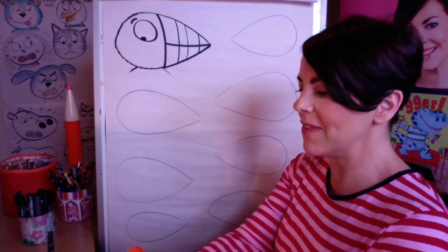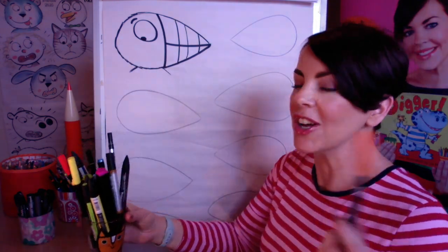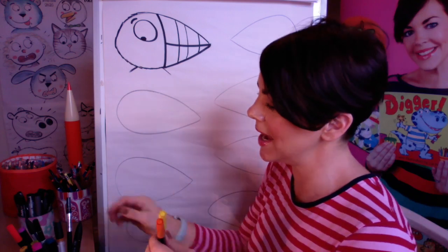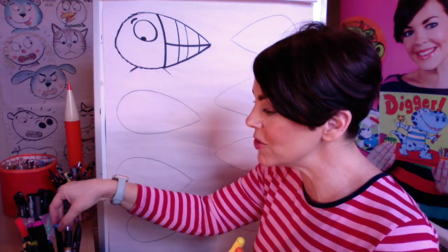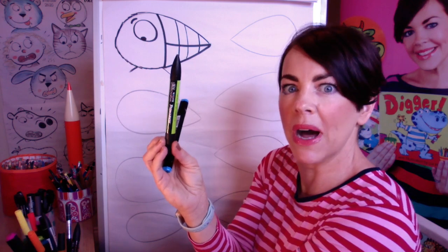So I've got my pens here, and everyone asks me where I get my pens from, right? And I don't advertise, but the art shop in Darlington, where I live, is fantastic because they sell these Tombow pens. They're also called Zag pens as well sometimes. I get some from Hobbycraft in a big pack. The range do these ones as well. And I also use these expensive ones here. And they're pro markers and they're gorgeous.